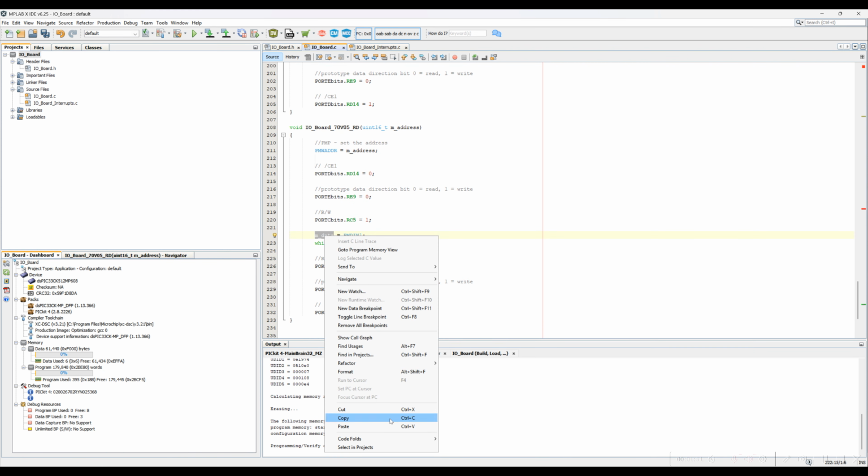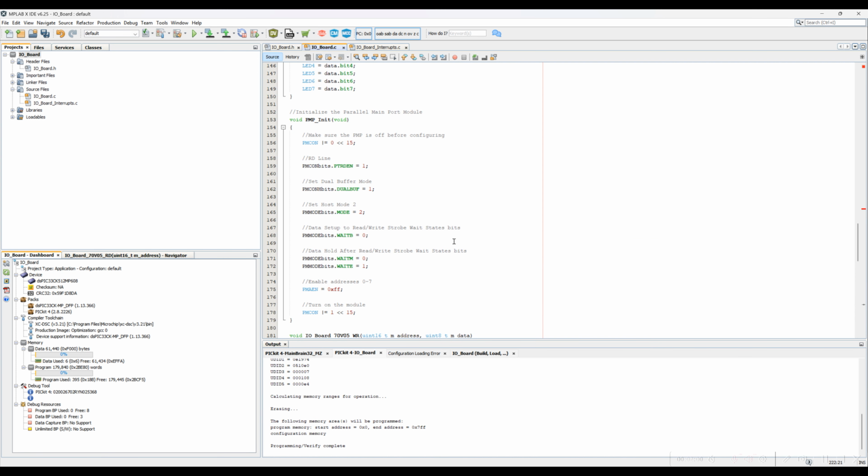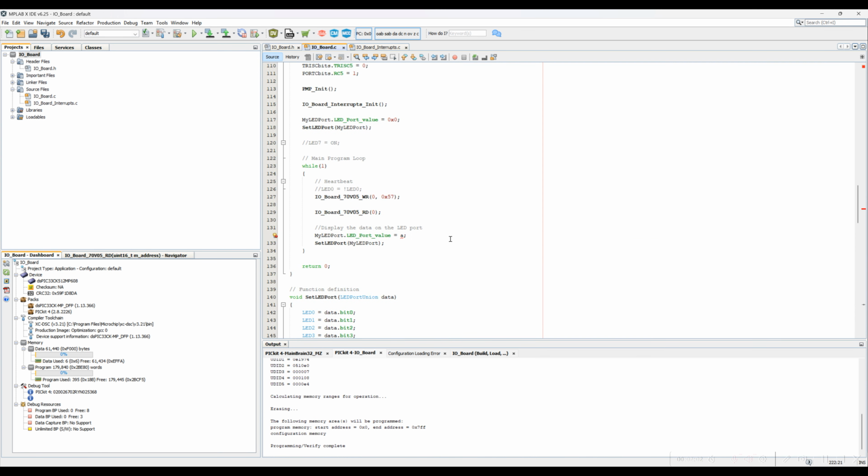See, because mdata, we're putting the data from the memory into mdata here. So we'll come back up here, and right here is going to be mdata. All right, so we should see 57 on the port.